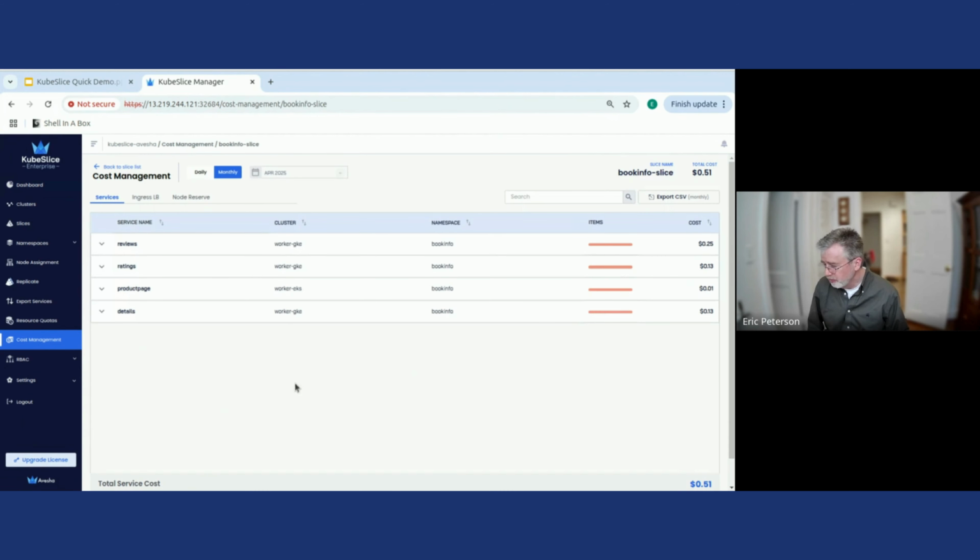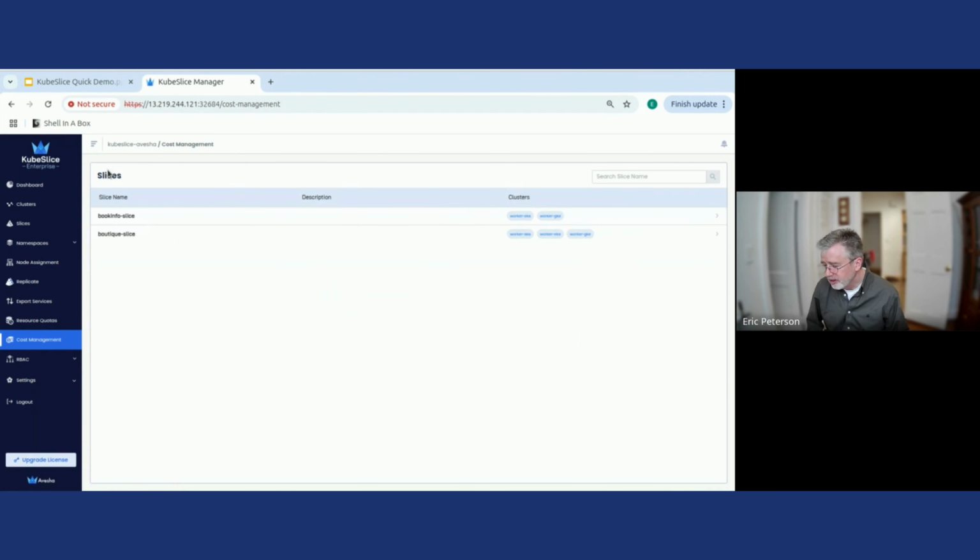Under book info, we can see that we have book info resources that are running on these two clusters. One is on EKS and the other 3 are on Google. But it's not very expensive, a grand total of 51 cents. So we'll send them their bill, but it's not very much.